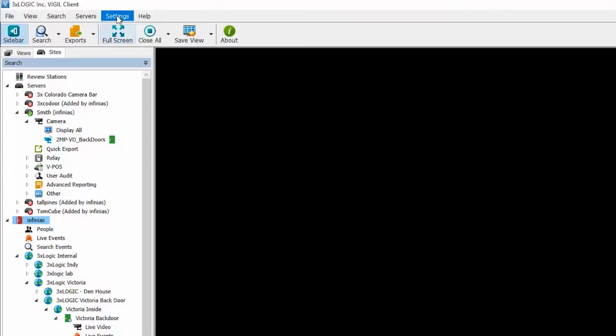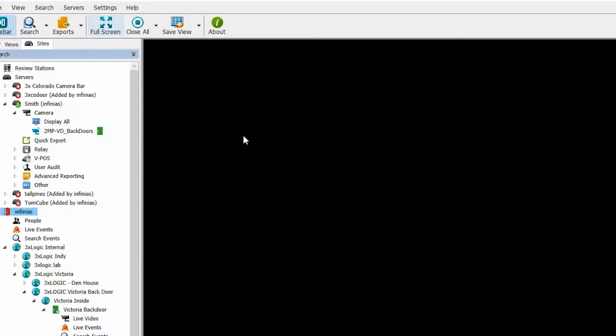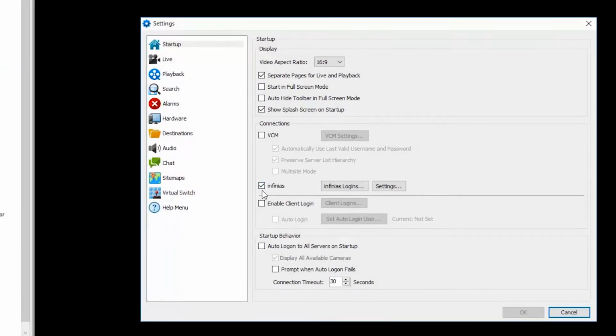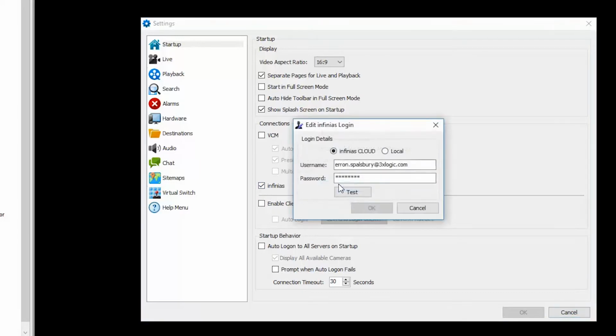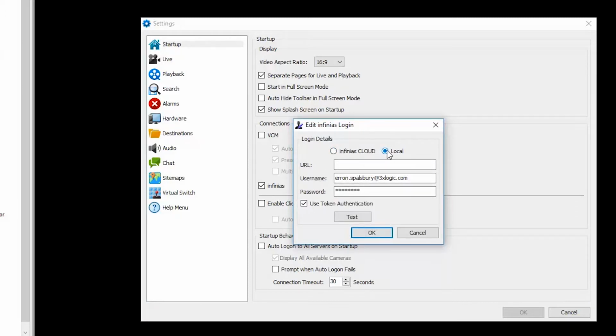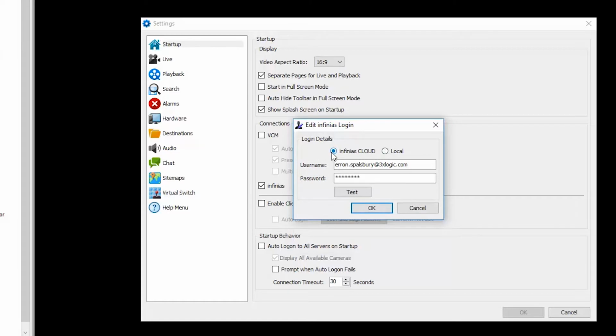I'm going to come up here to the top, launch into the settings of the VIGIL client, and right smack dab here in the middle of the screen, you'll notice there's a new button titled Infinias. Mine is already preset on here, but I'll show you what I did. Of course, you're just going to put a check into this box, then you're going to go into the Infinias login, and whether you're using our Infinias cloud portal or you're using a local server, and of course, local server being the software like the Essentials, the Pro, the Corporate, perhaps it's loaded on a local server there, that of course is where you enter in the URL of said server, but I'm using the cloud version, which of course just logs me straight into our portal.